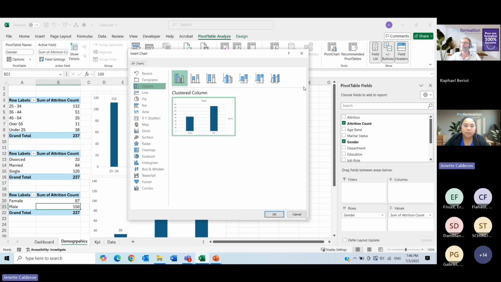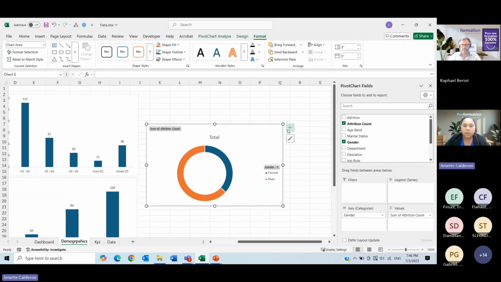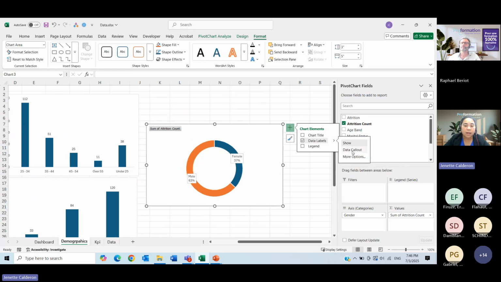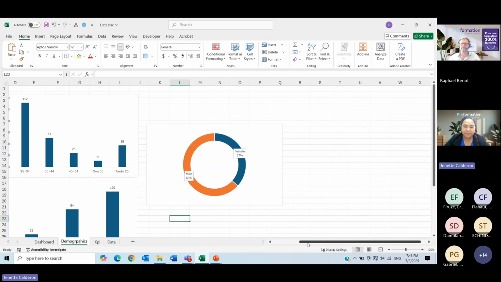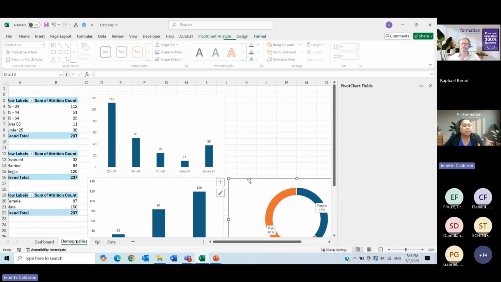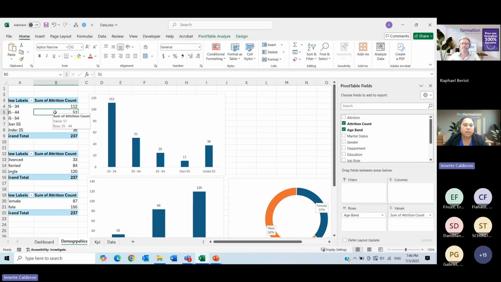All right. And of course, by gender. You click here. Maybe this time I want a pie chart or maybe a donut chart, right? You click OK, right? You have this one. You don't want the chart title, the legend, and we want a callout for the data labels. We just hide this one again. Okay, now that this is done, we can now go back to our first pivot table.